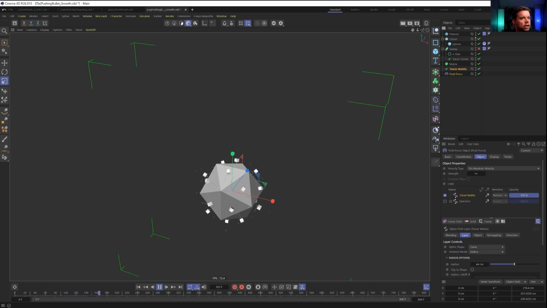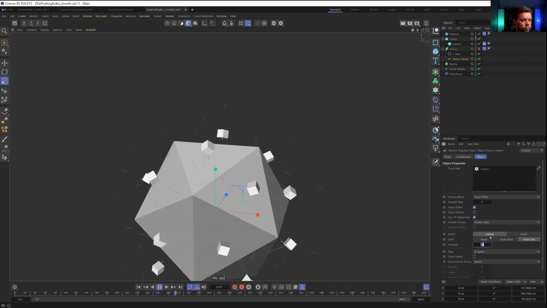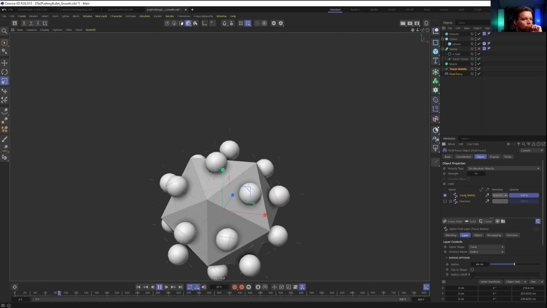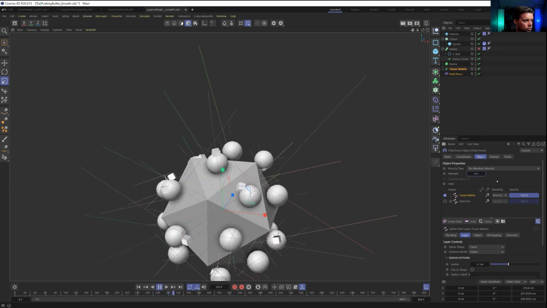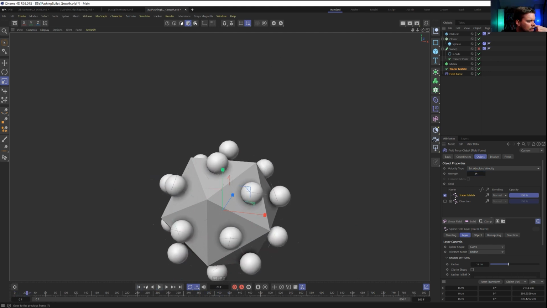Okay, so now the secondary one should be doing the pushing away. First tracer should be pretty short, I think. And let's look at the spheres. And so those are getting created. The first shape is made, and it's trying to force it away. Let's give it a few more frames. Well, this seems worse in every way. Let me think.